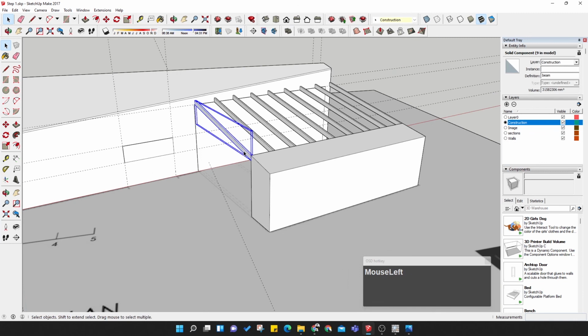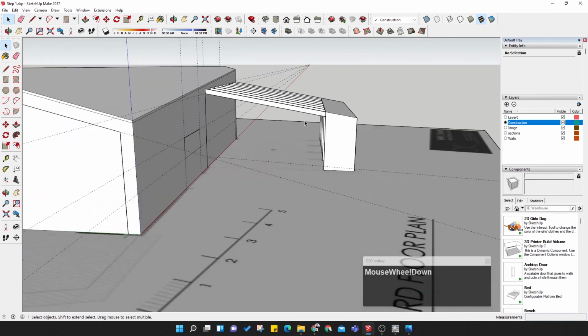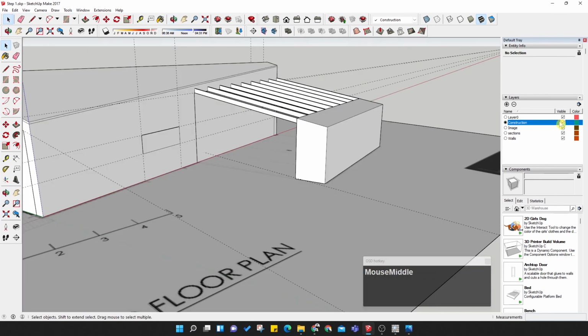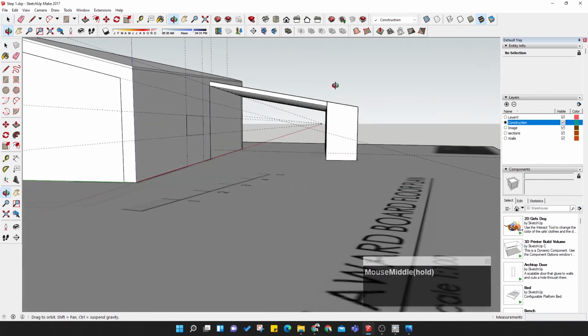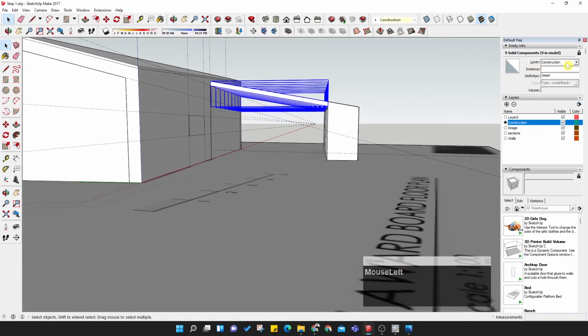These are components, which are quite good because then these I can just simply add this to the roof layer. Which we'll do that now. We'll add those to the roof layer. Okay, but here we can start actually removing stuff from our construction layer. So let's just grab those. Okay, I'll grab all those. I'm going to change them all to, let's make a new layer. I'll call them roof. Roof. Okay, good.